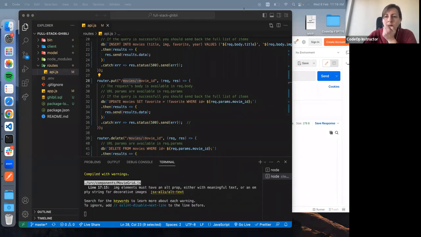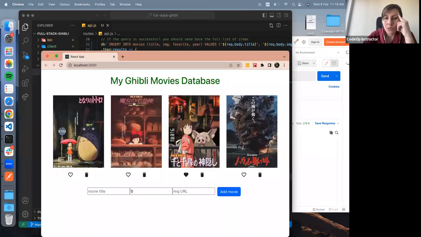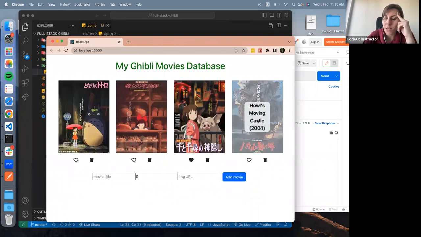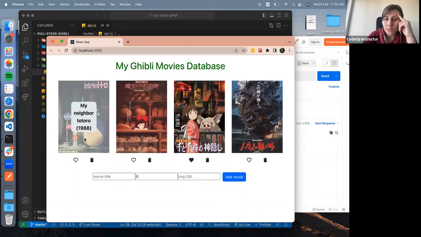So it is kind of like a movie app, and you get some information from the database. So this is loaded, the image and the title and the information. And you can add a new movie if you like.